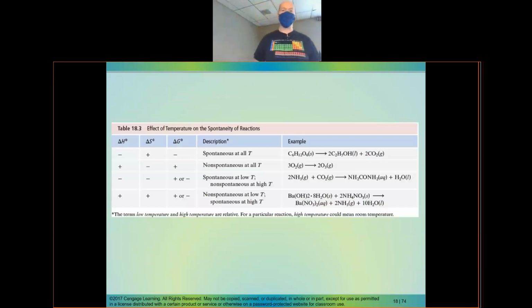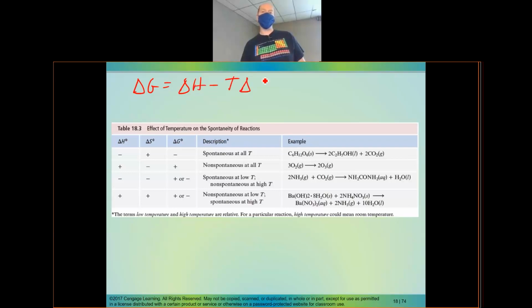All right, so this table you might have to look at for a while to figure it out. This is a very important table. Your delta G is equal to your delta H minus your T delta S. We already did the first one. The first one says if I have an exothermic reaction, that's negative, and I'm going to more disorder, more moles of gas, and this is positive.